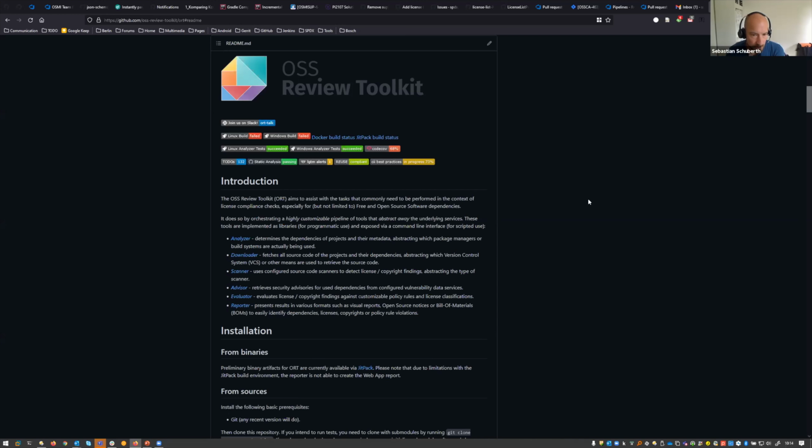It's supposed to be a toolkit, glue code between existing tools, and an orchestrator for a compliance pipeline as described by the OpenChain standard. I would be as bold as saying that we regard Ort to be the leading open source solution for OpenChain compliant automation of compliance scans, basically.